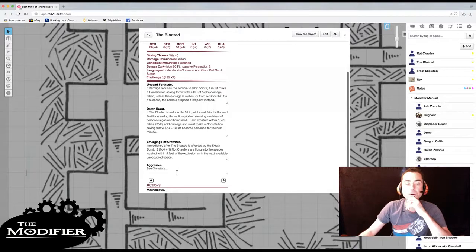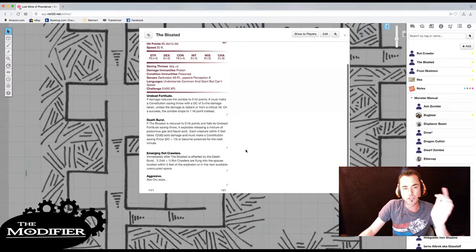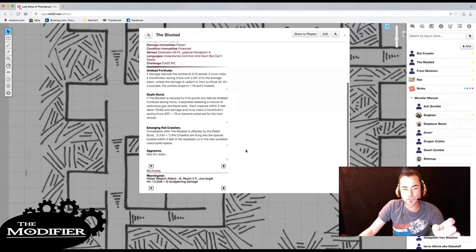I'm just going to put that right there. That way I remember to do that later, because I think that would be kind of cool, because the whole point of this creature is to get close to you. It wants to get close to you. It's going to do a bunch of massive damage with its slaps, its slam attacks. And then when it explodes and releases these rock crawlers, that's basically step 1 is getting them close. Step 2 is it bursts. And step 3, emerging the rock crawlers. So that's what we've got so far. It's looking really good. I like this.